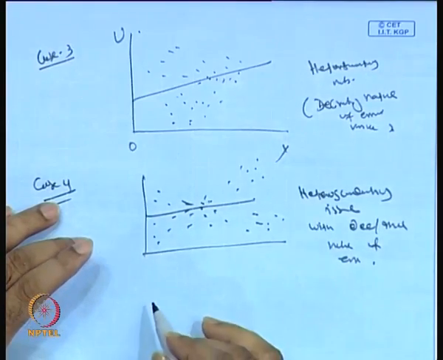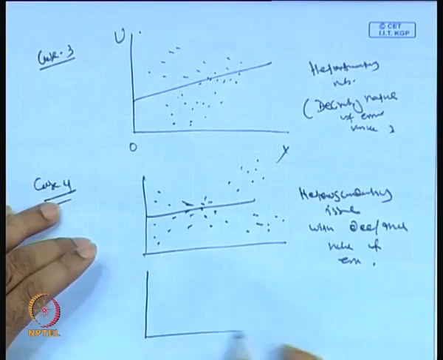Case 1, where there is no such heteroscedasticity at the minor level, is not a problem for econometric modeling. That model can be considered the best model and can be used for forecasting or policy use. But in the second, third, fourth cases, sometimes error variance is increasing, sometimes decreasing, and sometimes both can go simultaneously. In that case, it is a problem for econometrics, and you need to remove it. Okay, so exactly how is the step?